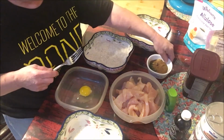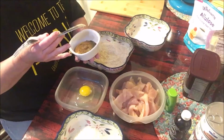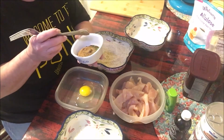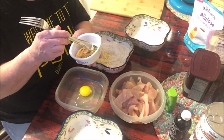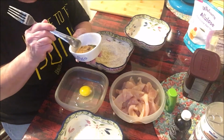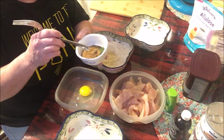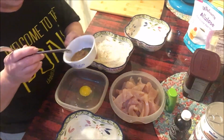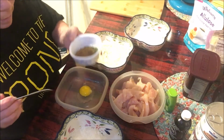Then in this little guy, I have about a teaspoon of paprika, 2 teaspoons of parsley flakes, about a teaspoon and a half of the beer can seasoning, and then I have 2 teaspoons of Old Bay seasoning.